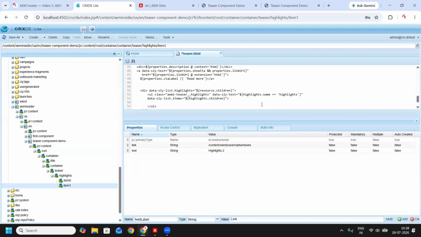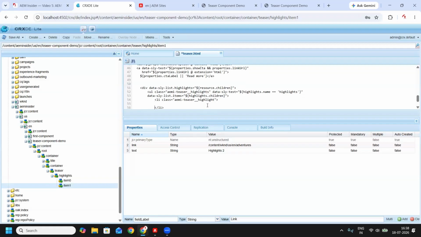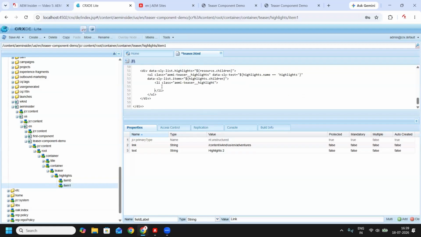Now I am going to add one li for item 0 and item 1. Now inside li I am going to have an anchor tag.